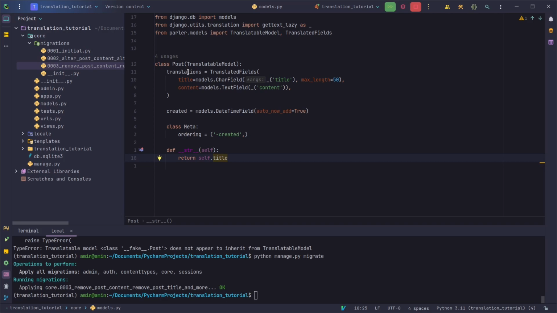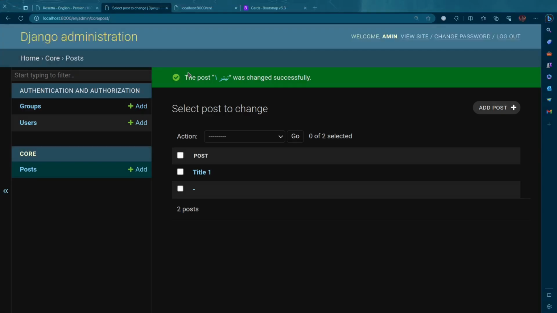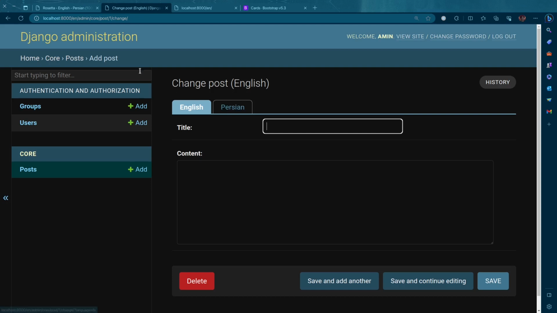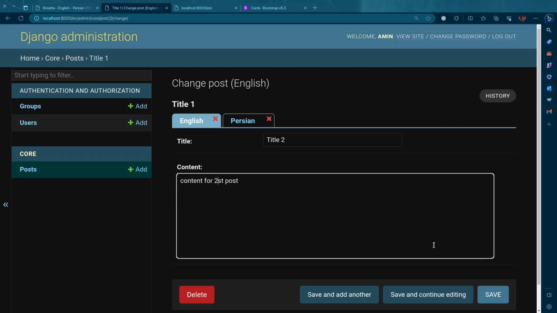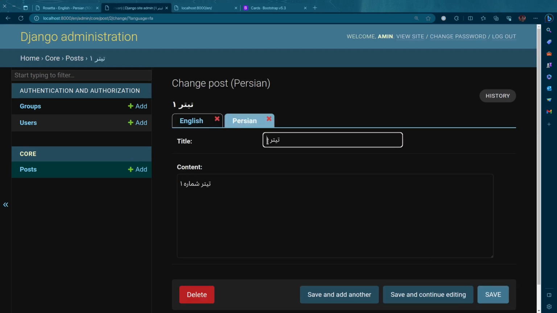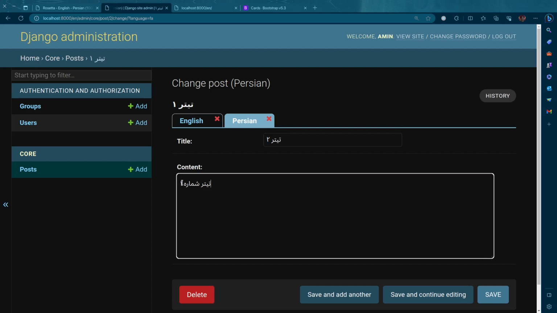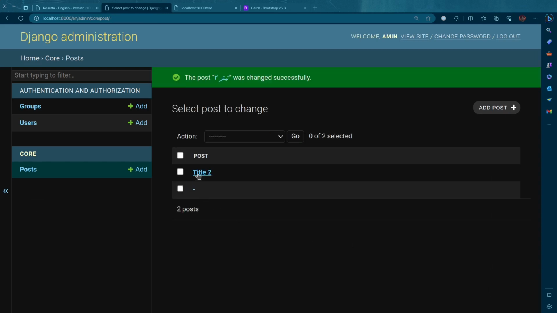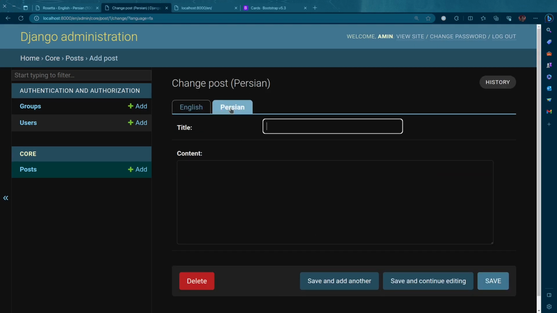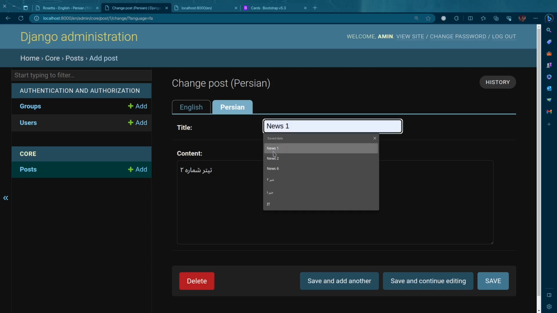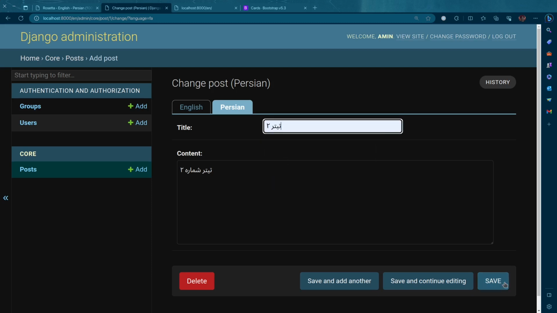It can get a little tricky, like using foreign keys. I'm going to explain to you how foreign keys work in a second. Actually, let me turn all of this to 2 because it was the second title. We don't want to get confused here. And let me copy this. I'm pretty slow in typing in Persian. And let's see. Well, it's right here. We change that to 1, 1.